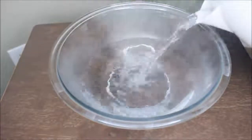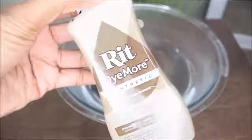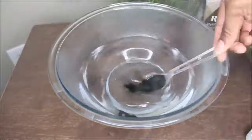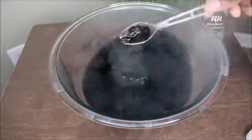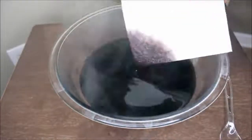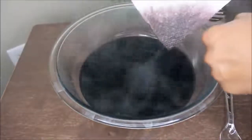I am adding some really hot water from my tea kettle. Then I'm going in with the Rit dye, or Rite dye, is that what it's called? This is a synthetic fabric dye, and I have mine in the color chocolate. There is another color that I feel like matches more with my skin tone, but I lost it. I don't know what happens to it. So I'm using this expired dye, but as you guys can see, it's way too dark.